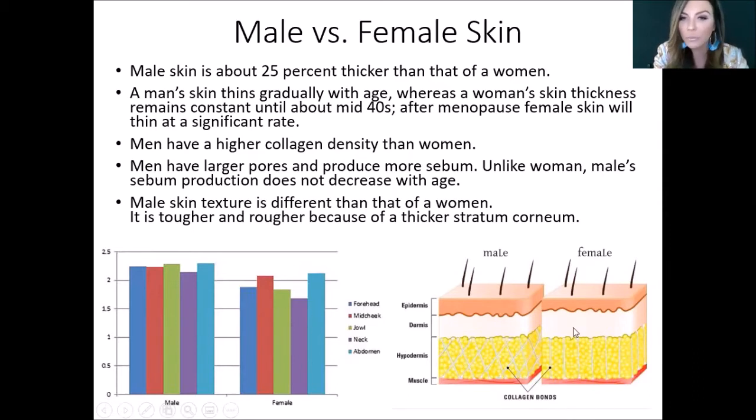I also added this just to give you an idea of when I speak about cellulite, if you guys have been on the past webinars, and I talk about how over 86%, I think it's even 90% at this point, of women can suffer from cellulite. And it really doesn't matter how thin they are, because we have different hormones than males. So with hormones and genetics, women can still have cellulite even when they're thin. And in males, it's very rare that you see cellulite.